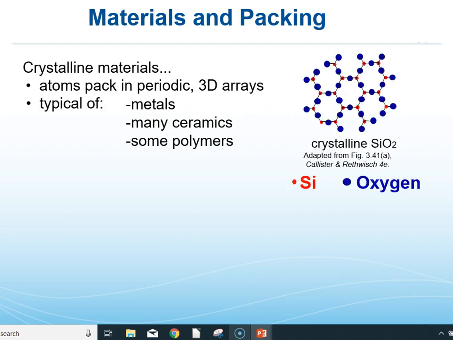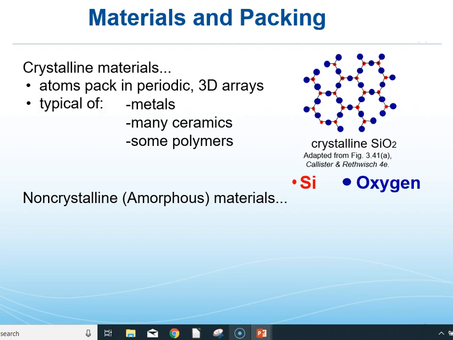It isn't all polymers. In ceramics you can get either one, and here's an example of silicon dioxide, or silica, in a crystalline arrangement. The silicon is surrounded typically by four oxygens, the silica tetrahedra, and although it is a hybrid orbital covalent bond, it likes to pack in a fairly regular array, and this is an example of one of them. Silicates have tons of different phase forms that correspond to different types of crystals and arrangements, and this is just one of the many. If you're very interested in that type of thing, I would refer you to a mineralogy or a geology text. They get into far more complex crystallography than we're going to touch on, although you'll get a peek into their world when we do ceramic crystals.